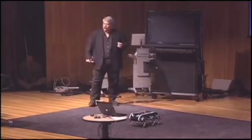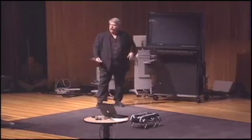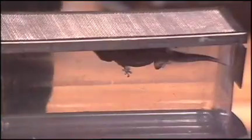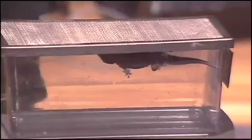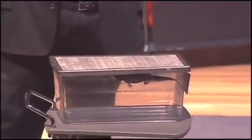Another reason why animals have extraordinary performance and can go anywhere is because they have an effective interaction with the environment. The animal I'm going to show you that we studied to look at this is the gecko. We have one here. And notice its position. It's holding on. Now, I'm going to challenge you. I'm going to show you a video.